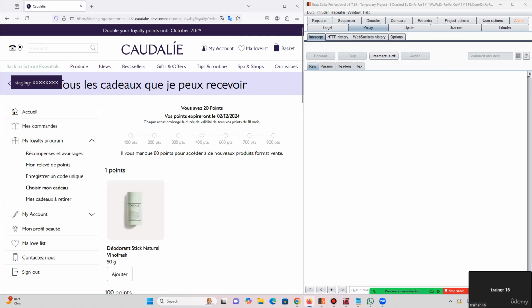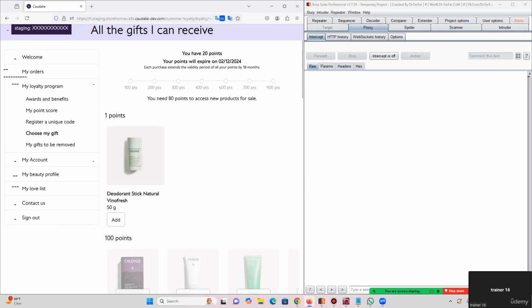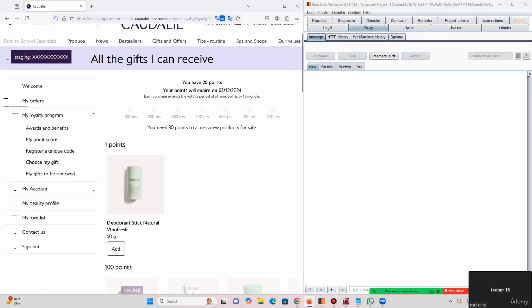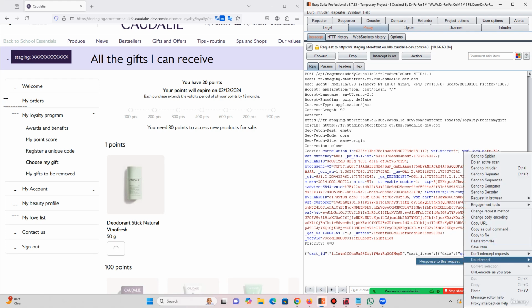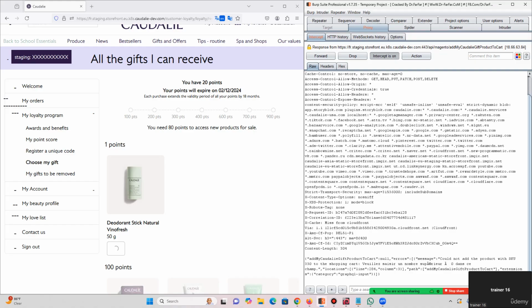I'm trying to understand the application a bit. So it says for 1 point you can add this. Okay, then let's add this. It says quantity is 1. If I enter the quantity minus 1, response to this request, it would show an error, I guess.